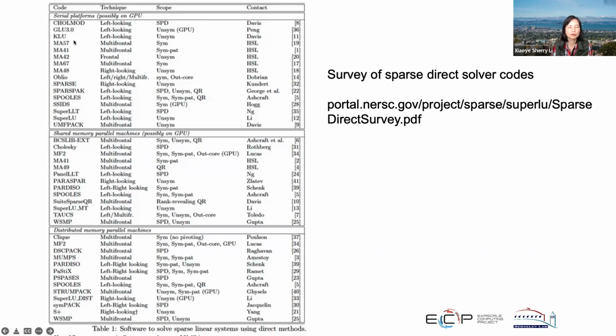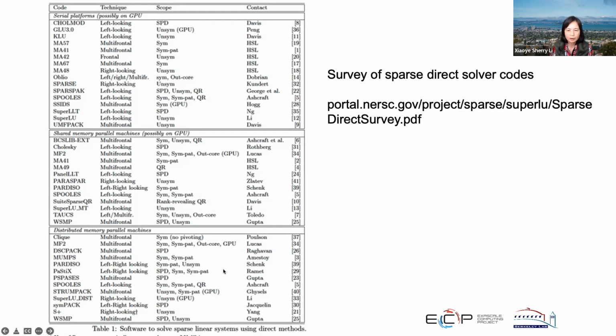The serial codes, for example from the Harwell Library, started development many years ago, but are still very heavily used by some communities. For example, MA57 is a symmetric indefinite code with 2x2 pivoting. It's very useful for the optimization community, for KKT type systems. From an algorithm point of view, we don't see any good alternative to this kind of algorithm. But of course, it's difficult to parallelize. So it still remains a pretty open question.